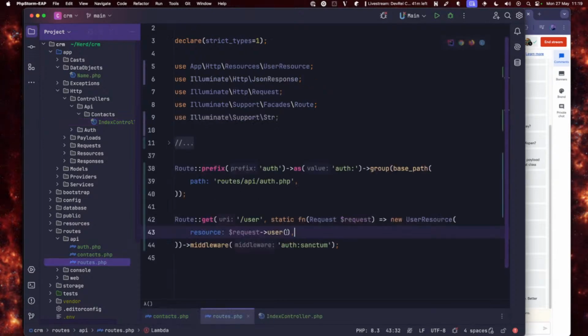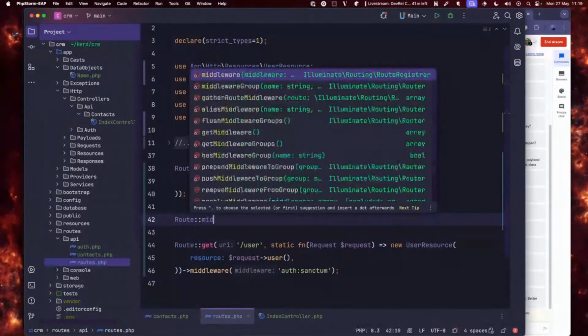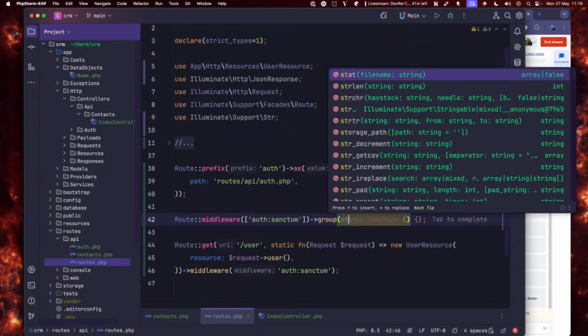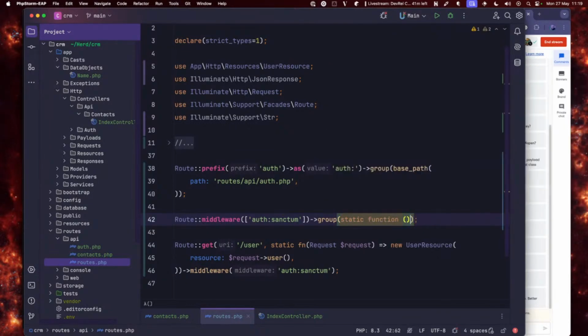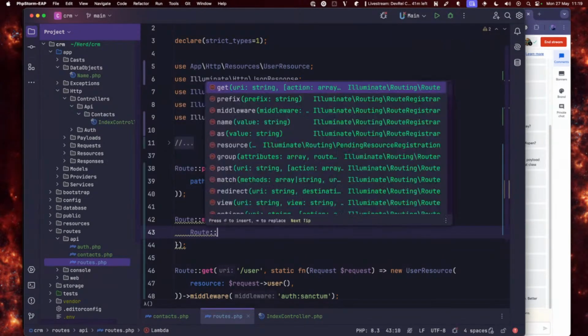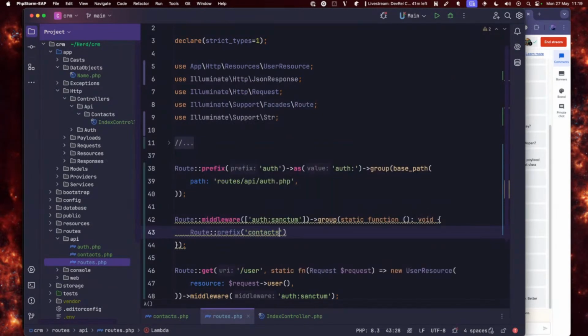In our routes, we can then go middleware, auth sanctum, and group. This is going to be our authenticated routes. So this will have a static function void there. Route prefix contacts as contacts.